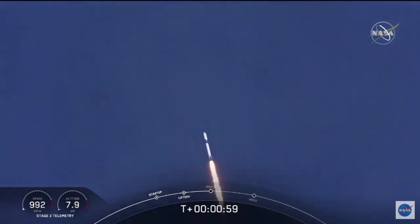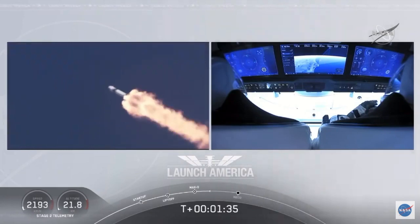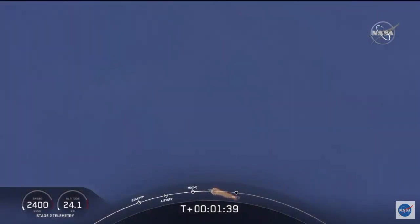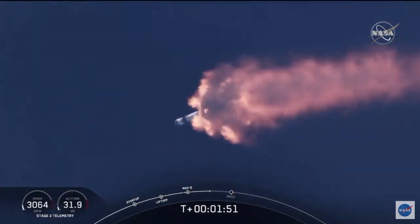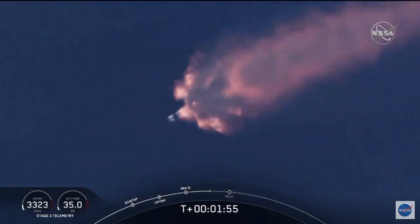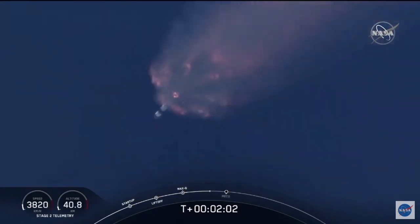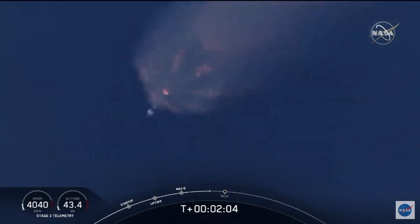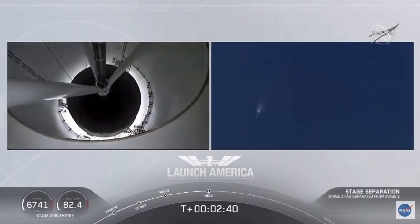All systems are go. Vehicle is supersonic — we've exceeded Mach 1 on the Falcon 9. At this point Bob and Doug are pulling about 2.3 G's, 2.3 times Earth's gravity, already moving at over 1,500 miles per hour. We've heard the call out for MVAC engine chill, getting the MVAC engine ready to light at about 2 minutes 44 seconds into flight. Next major events: main engine cutoff of the nine first-stage engines, stage separation, then ignition of the second-stage engine to carry astronauts into orbit — coming up in about 20 seconds. MVAC — Falcon stage separation confirmed.